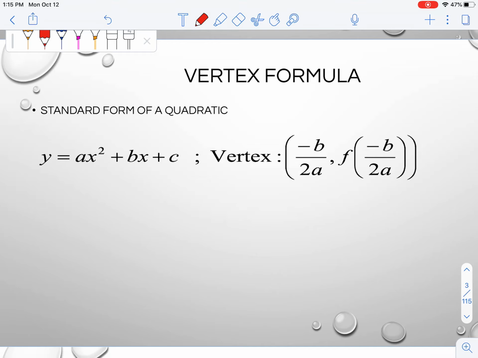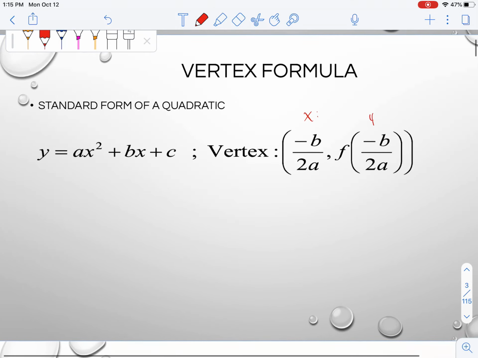Another thing to remember that's going to be very helpful in this unit is the vertex formula. Given an equation in standard form of a quadratic, ax squared plus bx plus c, then a vertex is going to occur at an x coordinate of the opposite of b over 2a and the y coordinate of f of negative b over 2a. So you're simply going to plug that x coordinate that you found back in, and simplify for the y value.